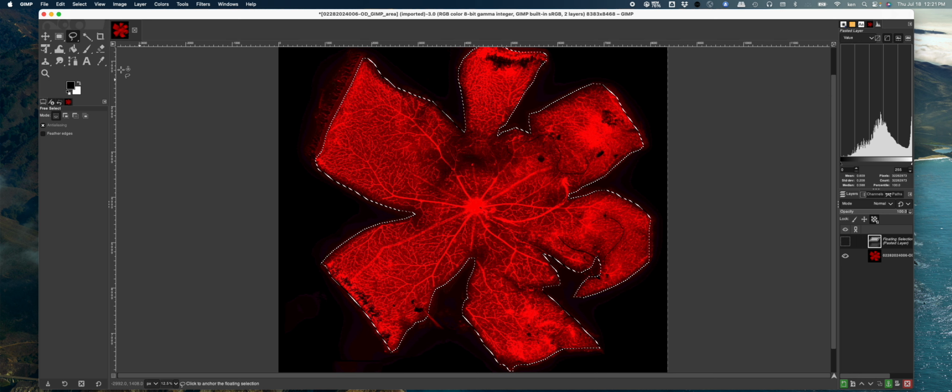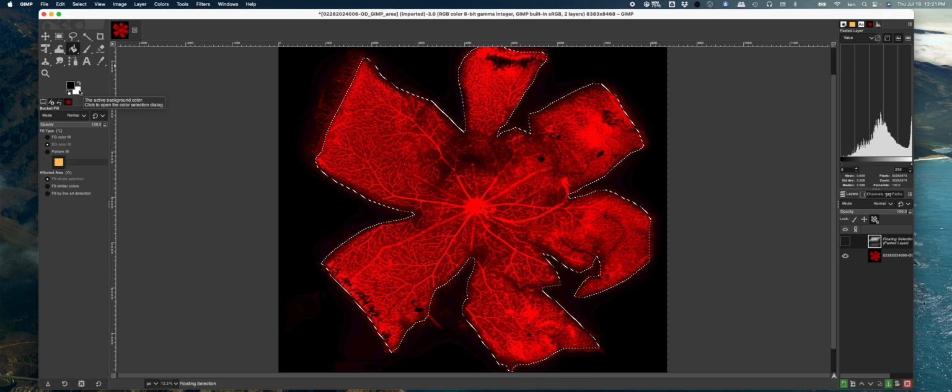And we can just use the bucket tool. So I'm just going to go over to this bucket fill tool. I notice here my active background is white right now, and it looks like the foreground color is black. So white is the background. In the fill type for the bucket, I'm going to take the background color, which is white. I'm going to make sure I have this mode on, fill the whole selection.